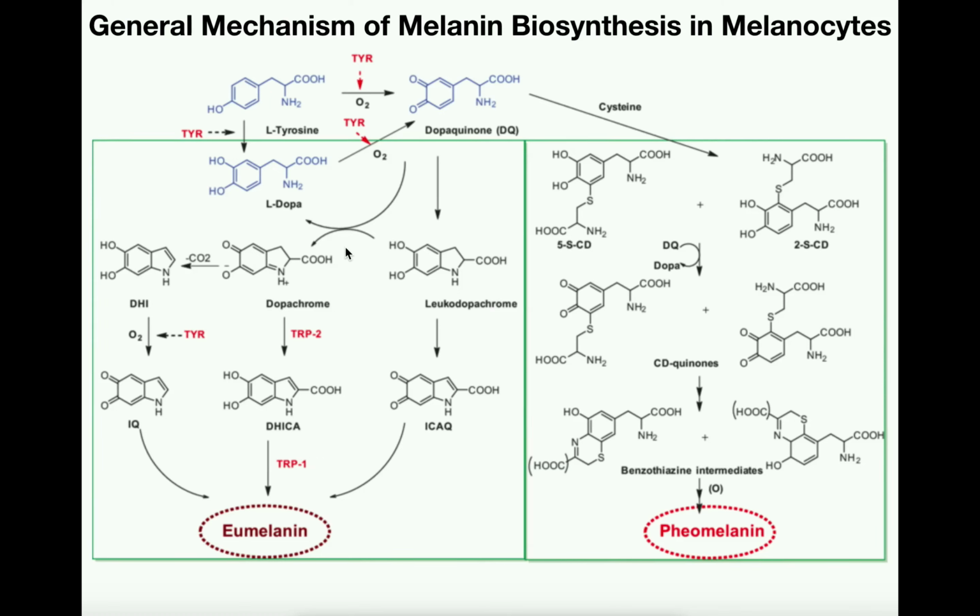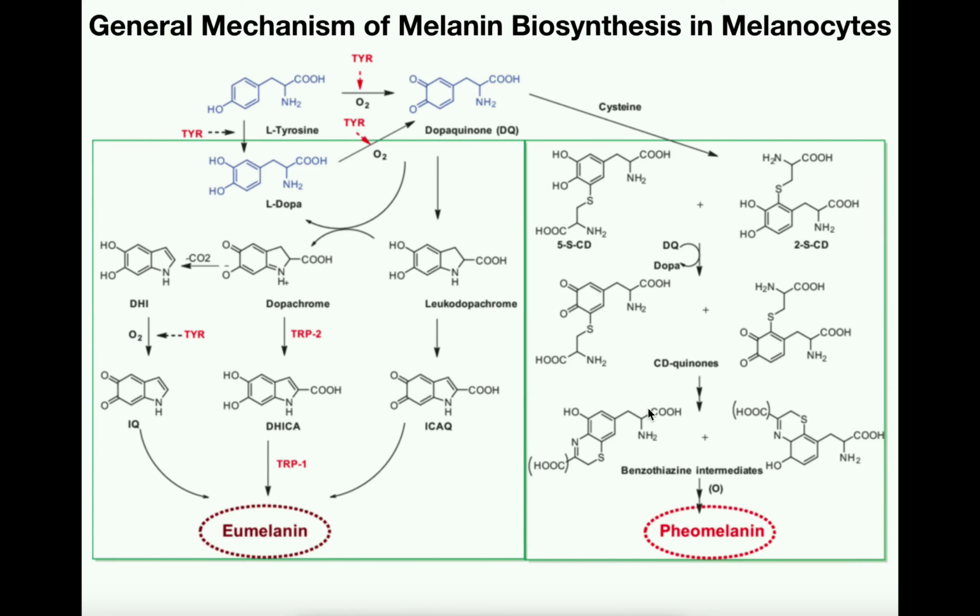And don't think for 1 minute that people either have eumelanin or they have pheomelanin. It's not an all or none kind of thing, or one or the other. Rather, people have a weighted contribution of both of these. So for example, you could have one person with 65% eumelanin and 35% pheomelanin. Or you could have another person with 80% pheomelanin and 20% eumelanin. So each of their keratinocytes, they're not going to be one or the other.